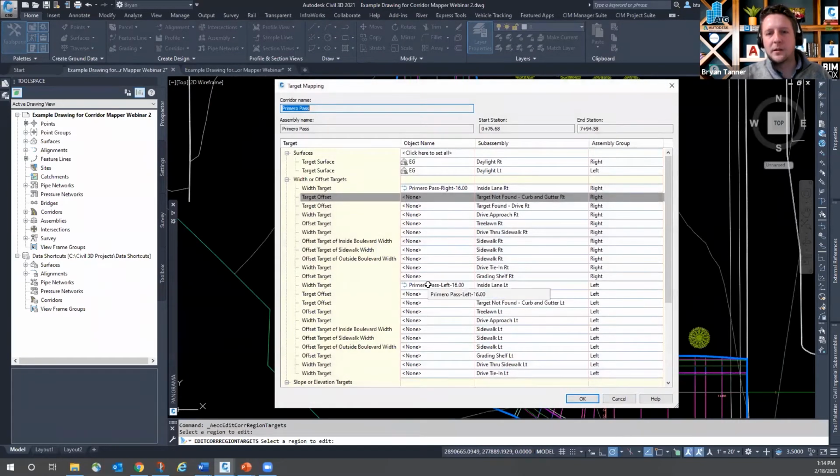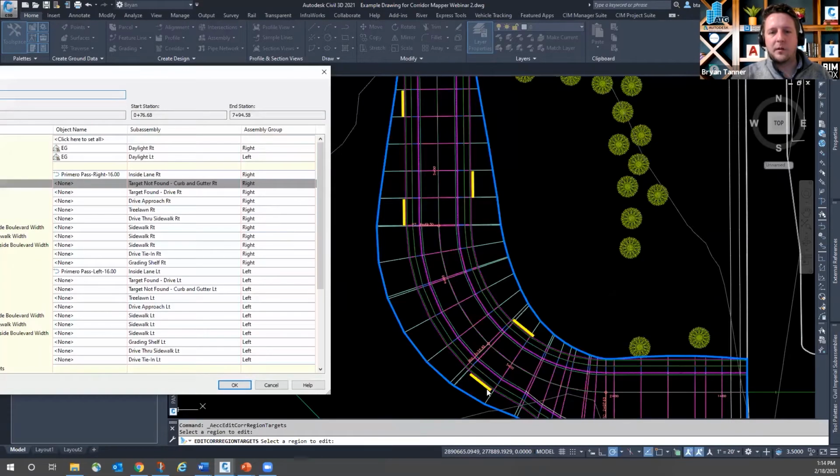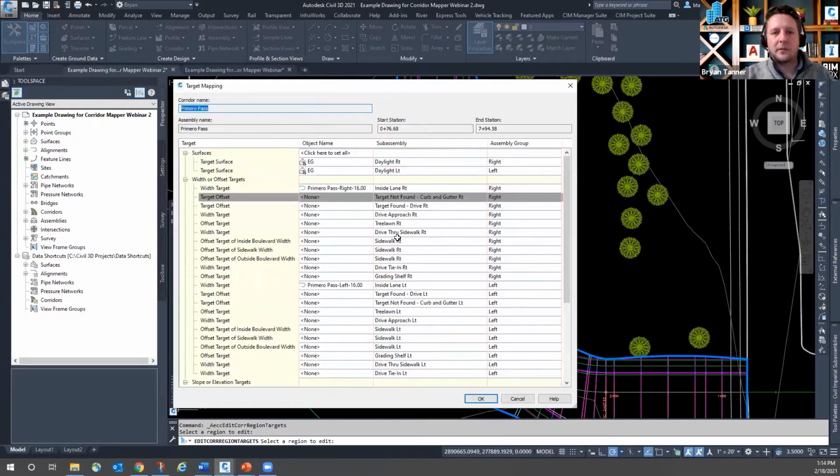Additionally, we have some conditional subassemblies that need to be applied on both the left and right side for drive approaches. So we have some AutoCAD polyline geometry that represents the limits of drives on both the left and the right side. We need to define those conditions inside of our corridor targeting.